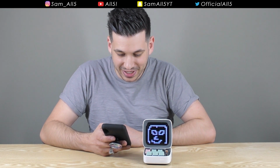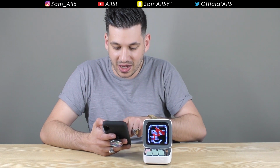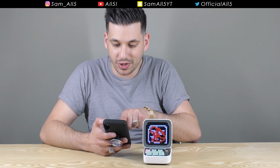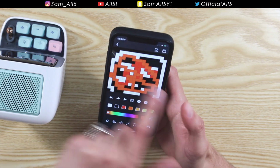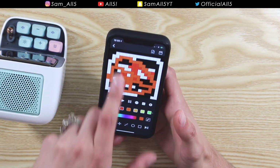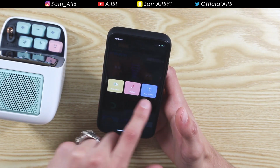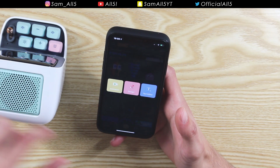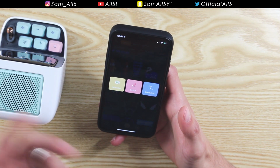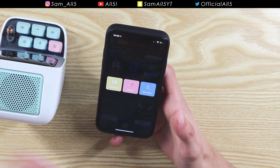That's really cool. And you can play around with colors, do what you like, and so forth. So you can actually create your own art to appear on the speaker. That's quite a cool little feature. You can also do text. That's how I made the all 5 text before, and animation, which is basically the same thing except you're actually creating frame by frame different animations.